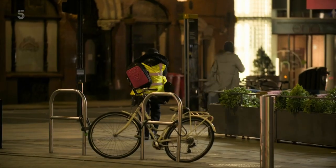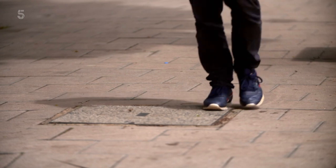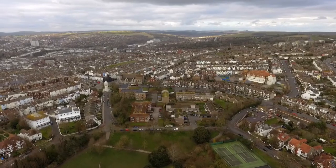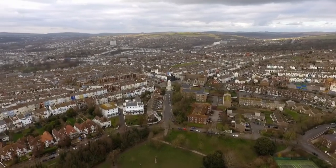You can be faced with a huge list of names that are completely irrelevant, which is where you have to narrow down your search criteria. Geographical region, the demographic you're looking at, the age group, the ethnic origin. Now, there were hundreds and hundreds of people in that list, but we were determined that we would track this man down because this was a truly horrendous crime that everyone wanted to solve.